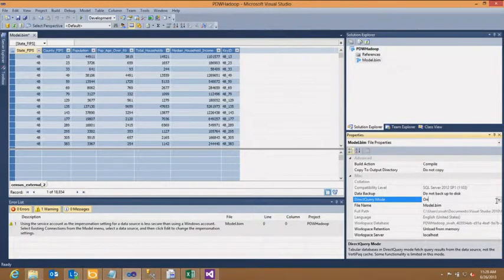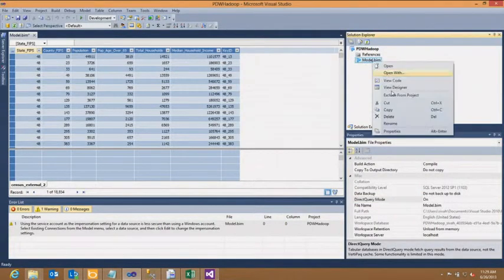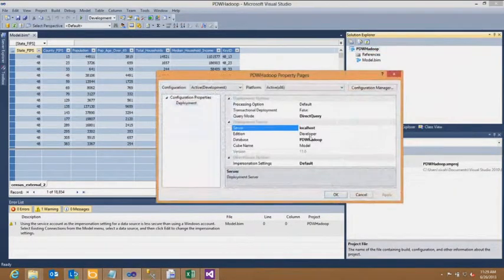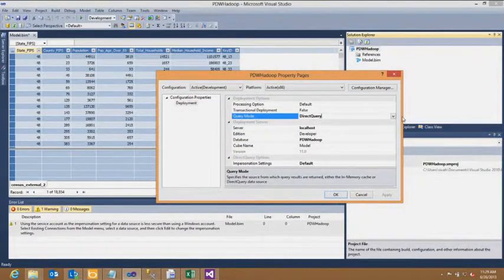The first property here, and I don't have zoom on this machine, is direct query mode on. That's the first thing you need to set, so that it's directly doing a pass-through query. Then, after setting that up, you go into model properties here and set the query mode to direct query as well. So the two things: one is setting direct query mode on as part of the model property, and then for the overall database you're setting direct query.